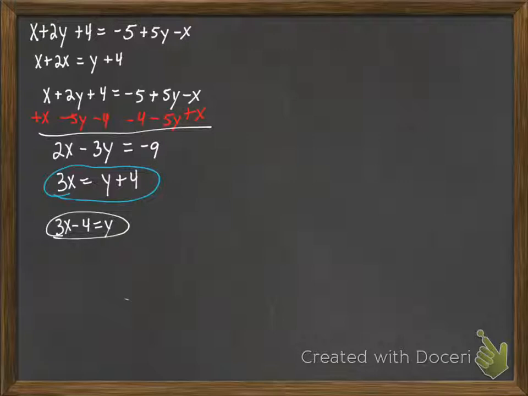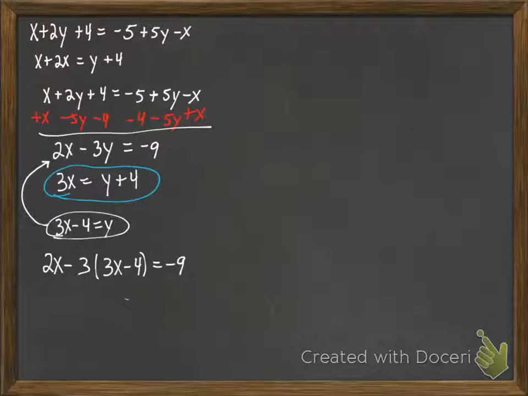The second step is to take that answer and plug it into the other equation for the variable, which in this case is y. So we're going to replace the y in that equation with 3x minus 4. Okay, so that'll give us the equation 2x, and then it's 3y, so it'll be 3 times 3x minus 4 equals negative 9. At this point now we have an equation that has only one variable in it. So we'd like to proceed to solve that equation.